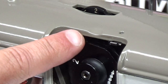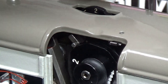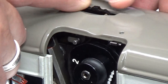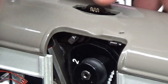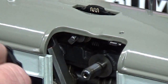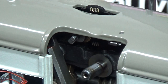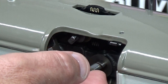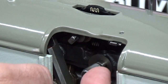And kind of watch that little actuator thing that I pointed out before. You'll see it rotate as I move the daisy wheel thing on top. And now we're on the snaky pattern. So this cam should just come right out as it does. Cam C, we're going to put it to the side. Cam D now we're going to put in. And again, we're looking for that flat side, which is right about the 4 o'clock position, if you think about this like a clock.